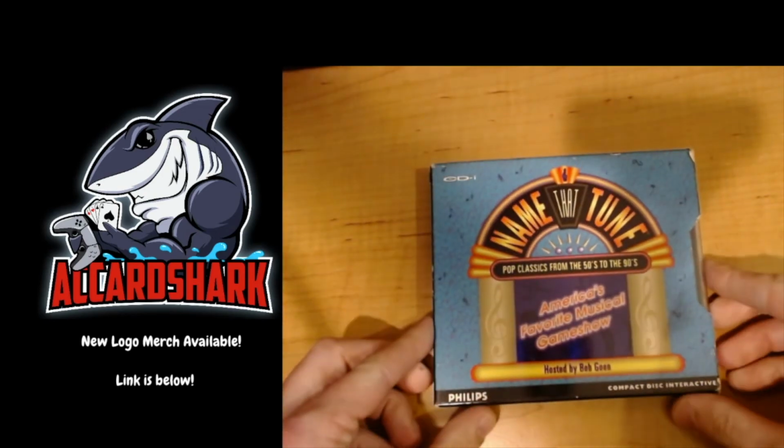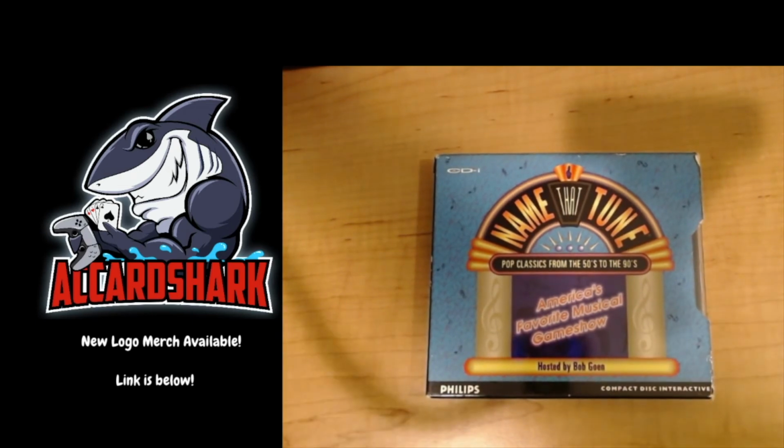Again, this is all CDI. That is Name That Tune. Now, what you need to realize with the Philips CDI system, they didn't have a lot of games for it. There's a lot of interactive game shows. There are games for it. There's a lot of encyclopedia type CDs, kind of like a CD-ROM thing from back in the 90s. A lot of learning stuff.